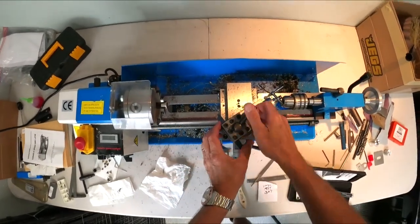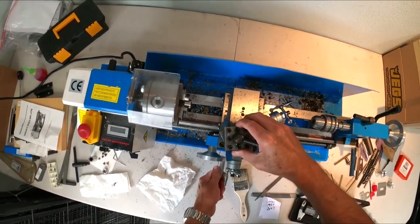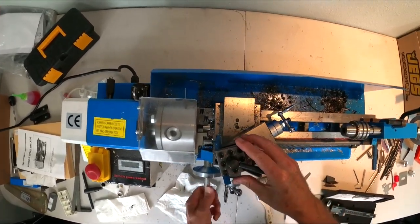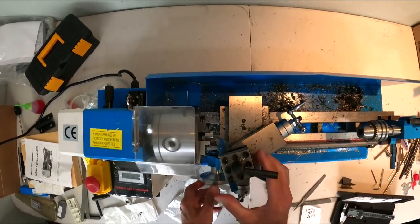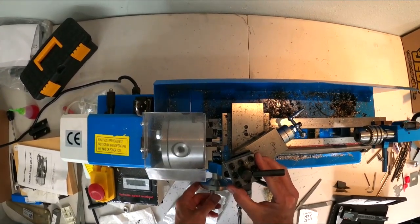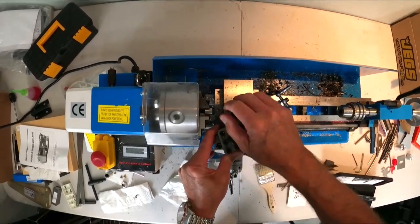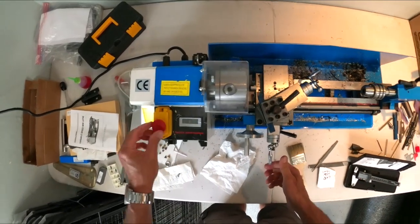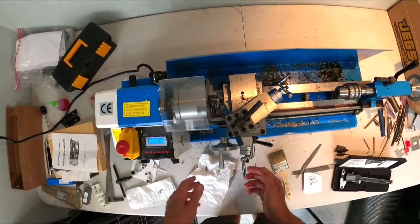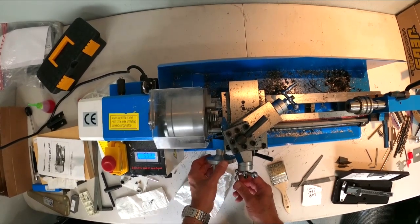What I'm going to do is adjust my workpiece here, my single point. This is the cutter that came with the tooling with the lathe. I think it's just an insert. So we're going to have a little bit of a 10 to 15 degree angle. I'll lock this down. Hopefully you guys can see all this. Okay, and then we're going to fire this thing up. I'm going to come on in and touch this off.